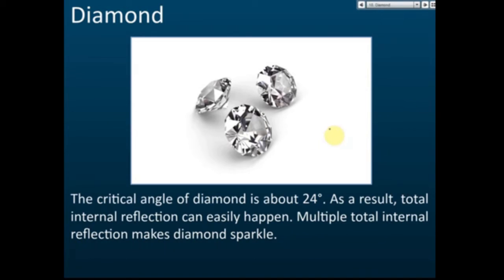Let's say you have a piece of diamond, and the design is like this. There are certain angles that they will cut this diamond to. So when a light ray comes in, it comes here, and as it does not go out, it will be reflected, then reflected, and then reflected out. You see, it can easily undergo total internal reflections. So the light ray can be reflected back easily and come out from a different surface. There are a lot of surfaces where you can see the light come out, so it makes the diamond look sparkling.